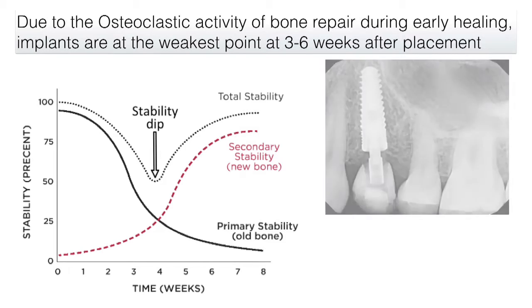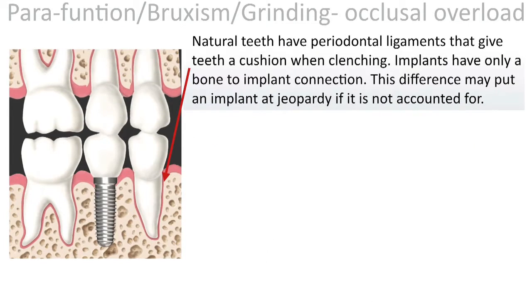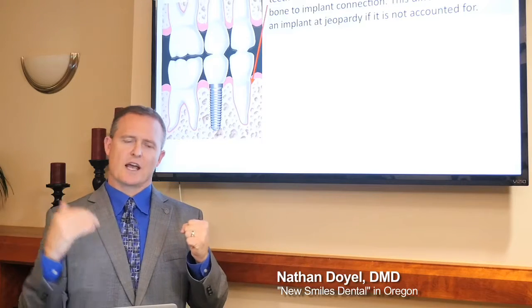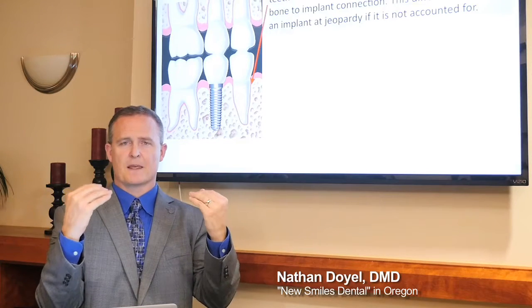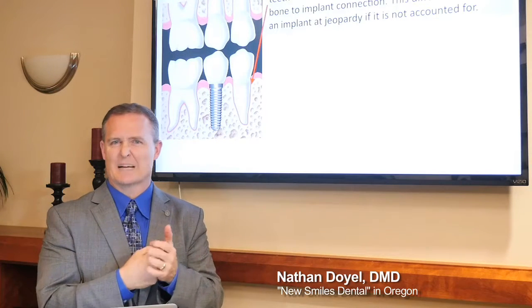So you've got to be careful when you're having an implant to make sure it's out of occlusion. If you're going to do an immediate and have a temporary that's available for someone to chew on, they've got to be compliant, and you've got to have it far out of occlusion. Because what happens is the adjacent teeth have periodontal ligaments. They can actually absorb some of the forces. Your implant can't do that, because it's in bone. As the periodontal ligaments of the adjacent teeth cushion, it allows that tooth to get in contact that wouldn't otherwise be in contact, especially if they're bruxers clenching their teeth at nighttime.